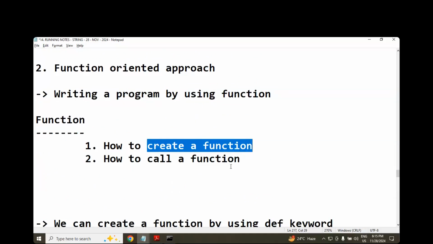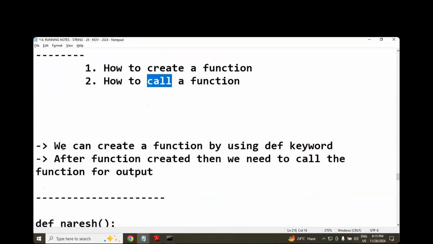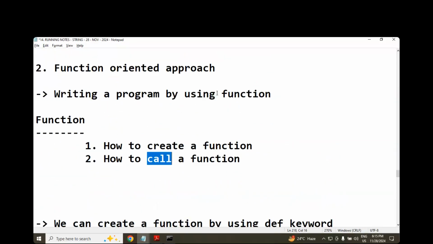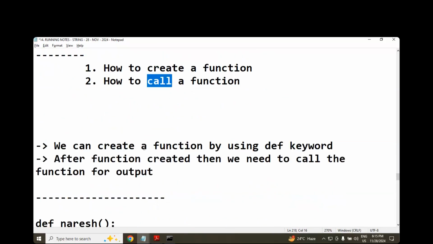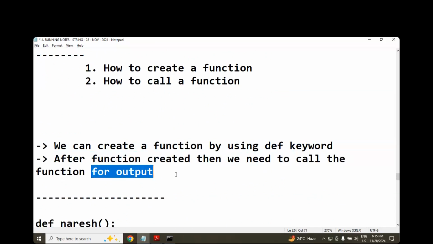Once you have created a function, the next step is you need to call the function. We can create a function by using the def keyword. After the function is created, we need to call the function for output. Ultimately, we need to see output, sir. To see the output, call a function.